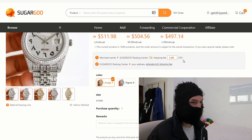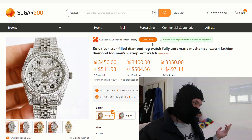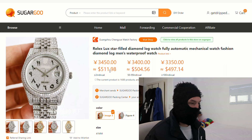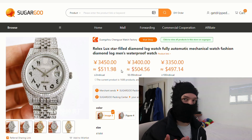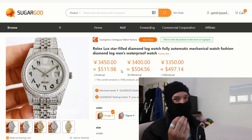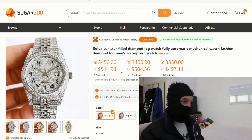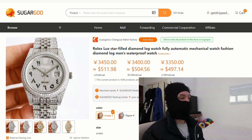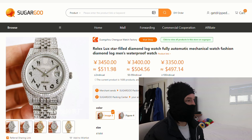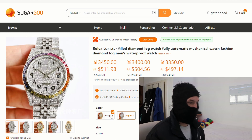Next we have a Rolex — but it also comes with diamonds, so a little iced-out situation. These are only like $500. I don't know if it's moissanite or not, because sometimes you get z-con or something and the crystals don't beat on the diamond tester, which is a really negative. If it is moissanite I might think about getting it, but if it doesn't beat then what's the point. It comes in like five different colorways with a little bit of diamonds here and there.